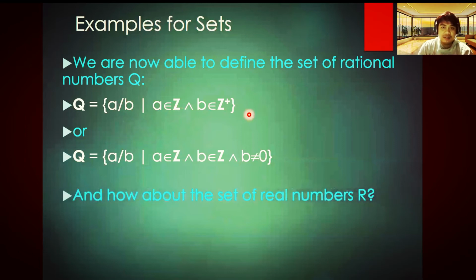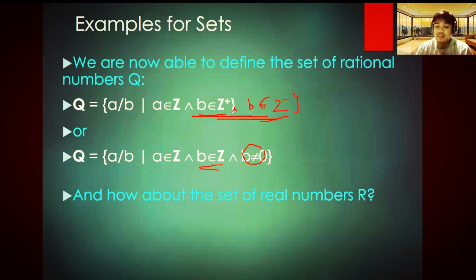Okay, correction here. We're going to correct this. And we're going to add here and B is element of Z or negative. Kasi as you can see, ang kinonsider lang na value ng B dito is yung positive integers. Pero hindi niya sinama si negative integers. So dito naman sa pangalawa, kasama yung lahat ng integers daw. So kasama na si positive and negative basta hindi mag-equal sa 0 yung B. So ayaw natin na mag-equal sa 0 yung B kasi it will result to undefined. So any number that is divided by 0 is undefined.